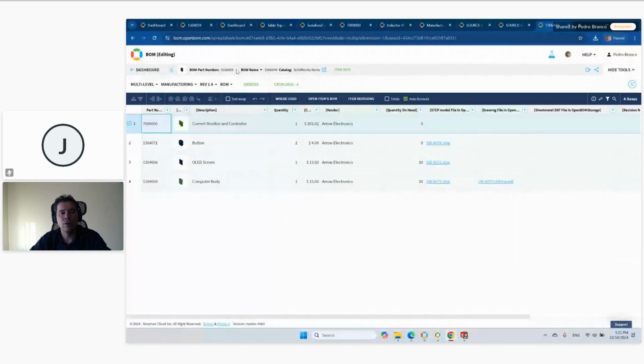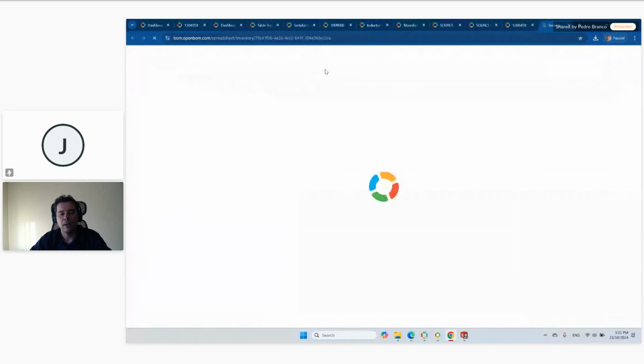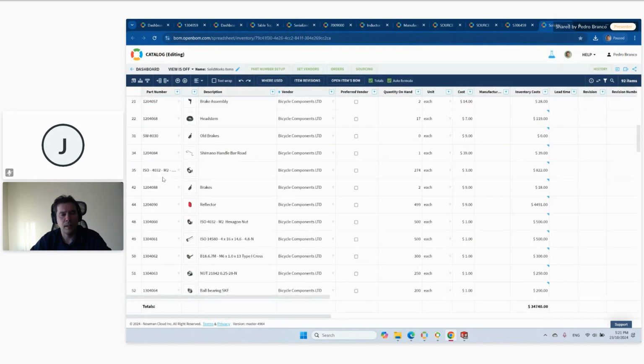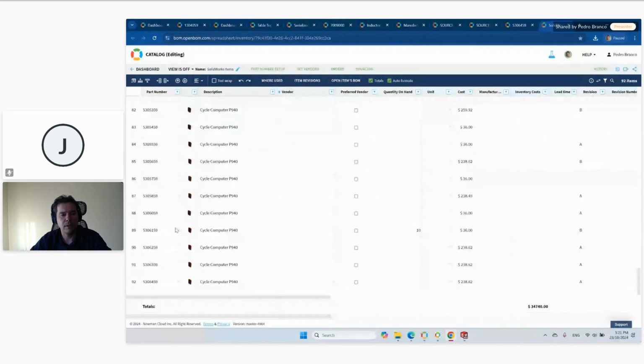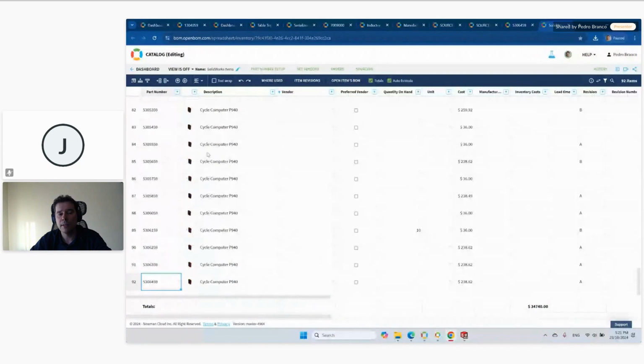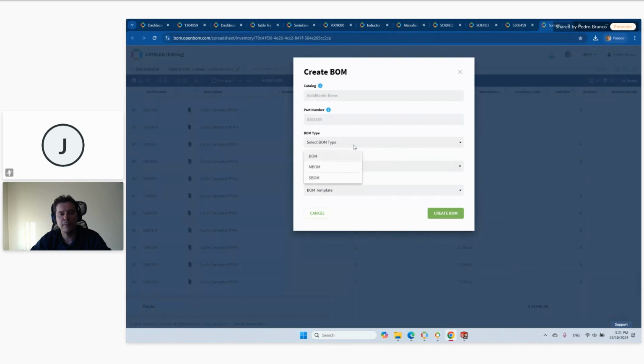So if we now go in and create a new BOM type for this item, let's do that. Let's jump into it on the catalog. And then we're going to create a new BOM type for that specific bill of material. Okay, so that would be this item over here. So that would be the item in place, and we are going to create a new BOM for it. So create new BOM for this item, and this time I'm going to create a different BOM type for it. Let's say I want to create MBOM for it, and I'm going to use this template.